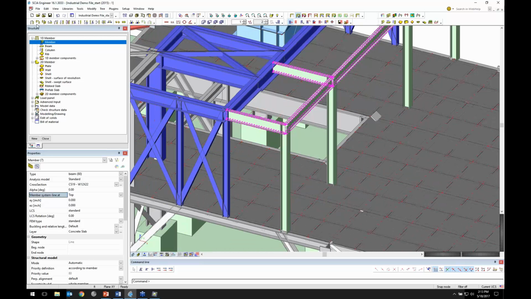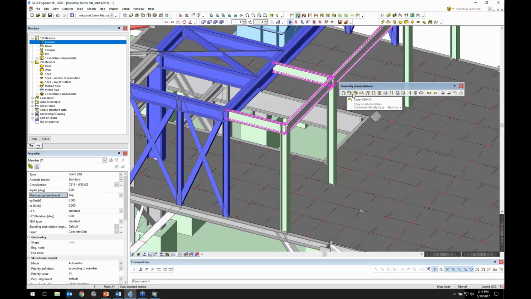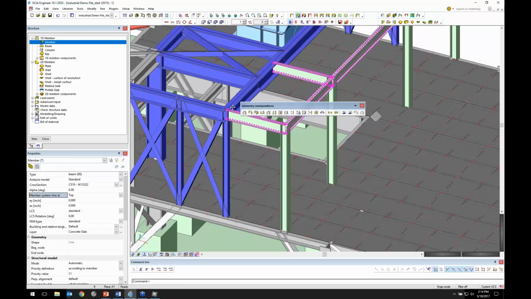Now we can do any number of what we call geometric manipulations. We could copy, move, multi-copy, rotate, scale, extend, trim, break, all of those things that you would find in AutoCAD or Revit in a CAD-like environment. You can find those again in SCIA Engineer. And so really the idea here is that you don't have to relearn how to model in your analysis software. You can utilize the same modeling techniques that you've learned and probably mastered in your drafting software. You can use those in a software like SCIA Engineer, so making the modeling really an efficient process.